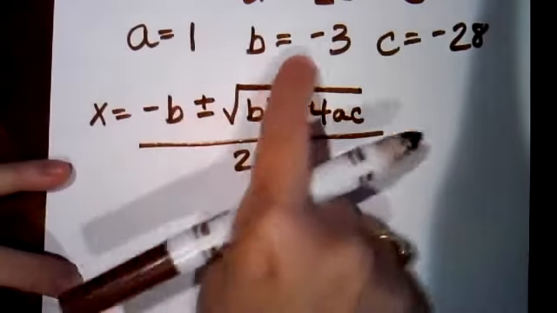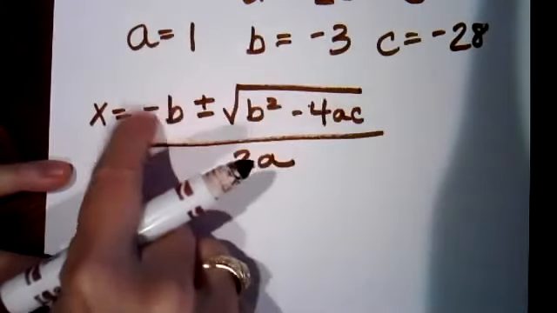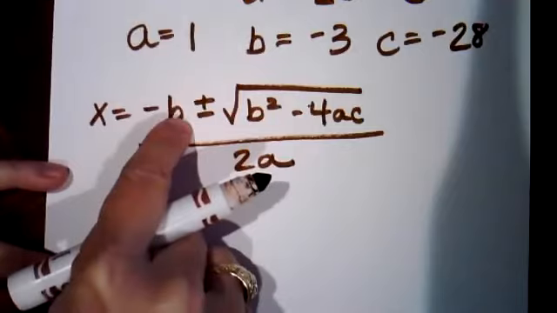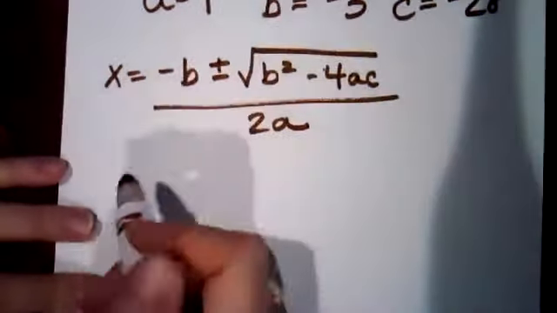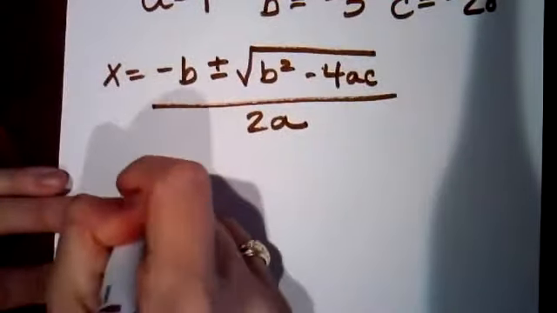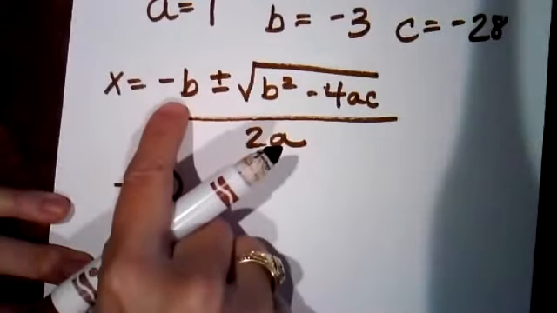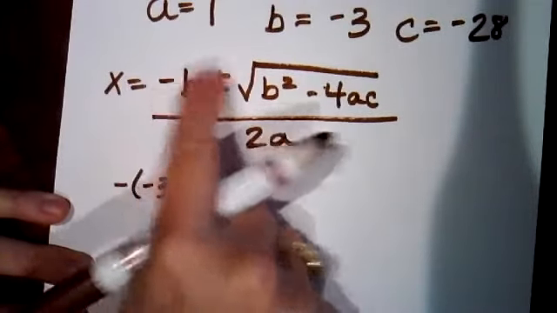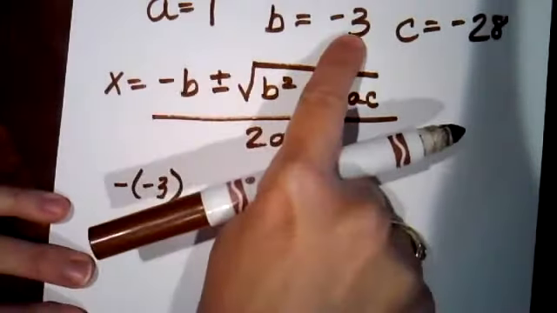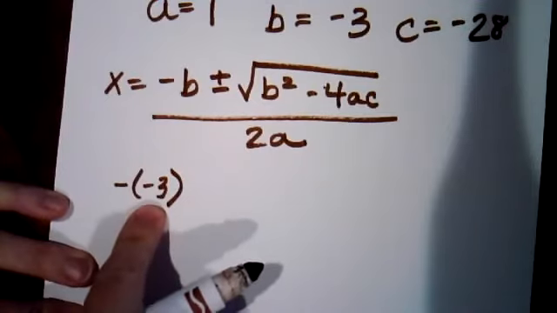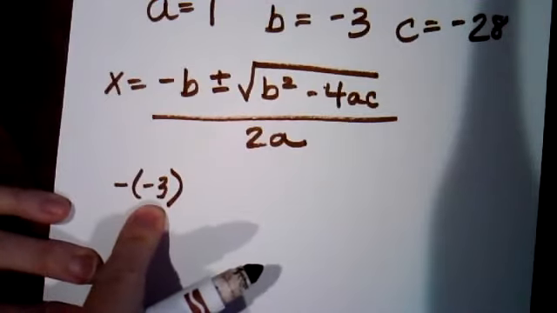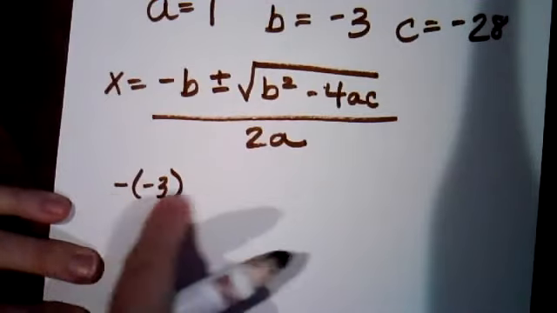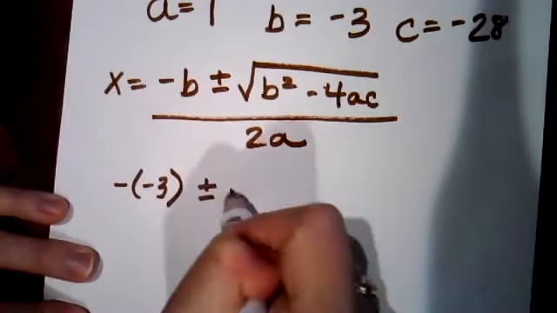So we're going to go ahead and do this. This is negative b. Whatever b is, you take the negative form of it. I'm going to show you every bit of me plugging it in. But if you're quick and you're saying, well, a negative b would be a negative of a negative 3, you could just write 3. I'm not saying you have to show every bit of work, but a lot of people forget and just put negative 3 here, and then they've messed up completely from the beginning, and they won't ever get the right answer.